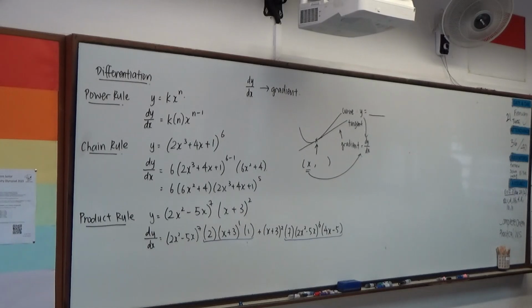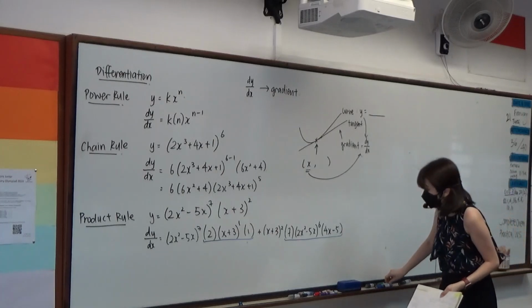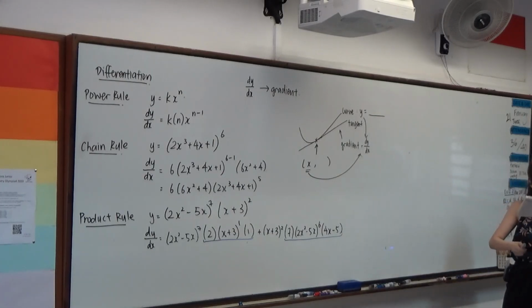Also one of the classmates yesterday asked me what is derivative. Derivative is the result that you get after differentiation. Just like you multiply things together, you will get the product, so derivative is the word to use to describe the end result after differentiation. So that's your differentiation that we have covered so far.